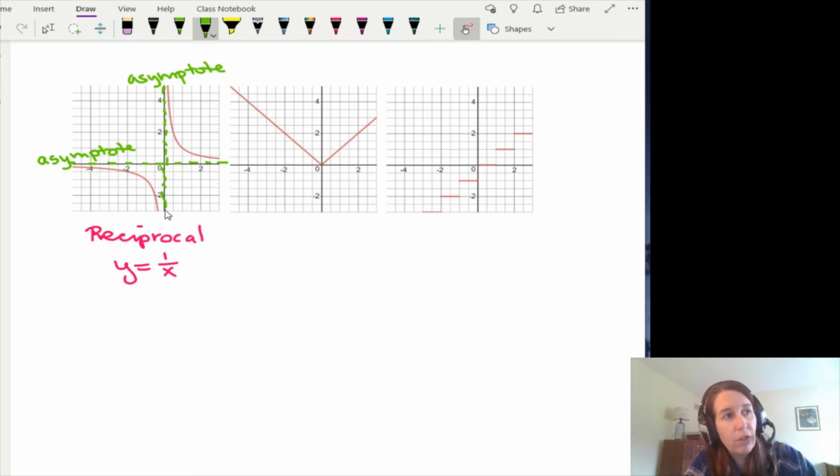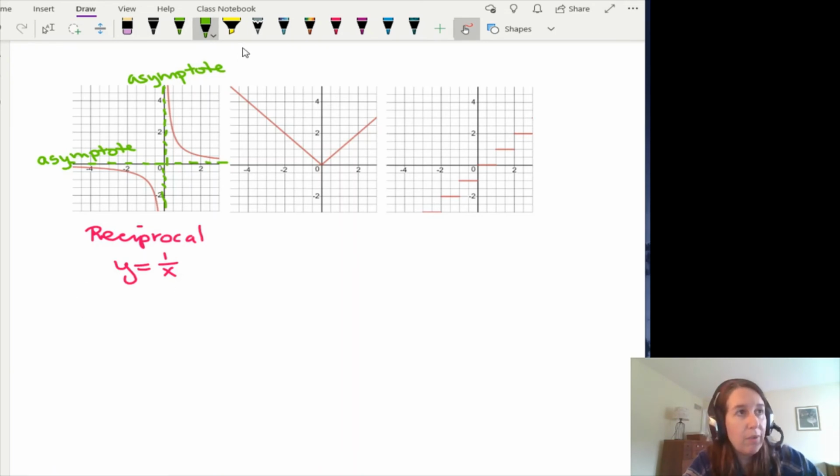What that means is that the graph never actually equals x equals 0, okay? This side of the graph never touches x equals 0. This side of the graph never touches x equals 0. See if you can think about y from the equation, right? 1 divided by 0. Uh-oh, right? So that won't work, and that's what creates that vertical asymptote, okay?